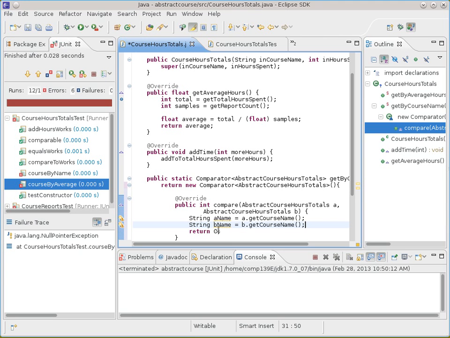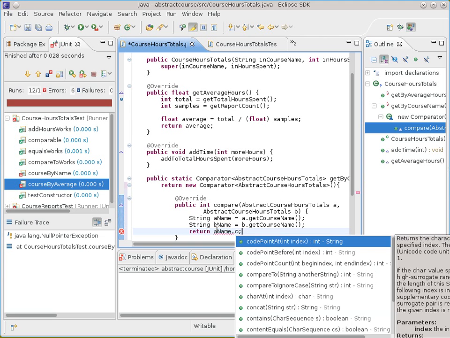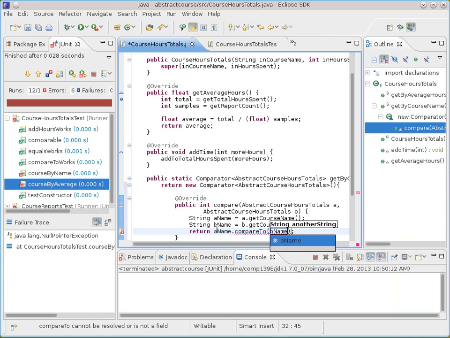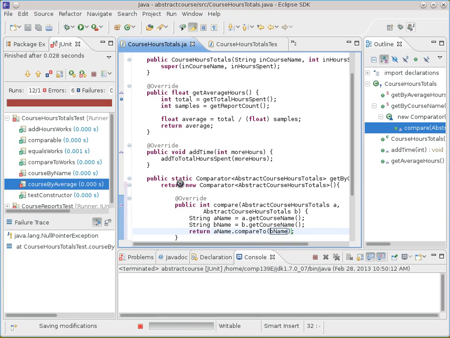Call compare to. So this is A name, since it's a string, dot compare to B name. We'll at least get them starting out in name order.